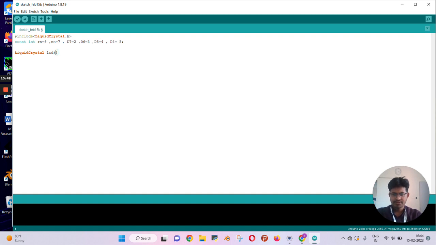So you have to create a variable for liquid crystal, and in that we will write the pins of LCD. Means on this variable, whatever control line or data line we want to use, we will write all commands on the LCD variable.